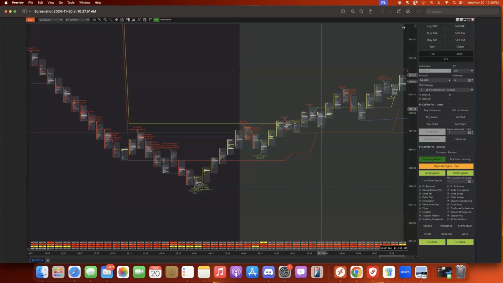You click right there, it places a resting order. You boom, put it bearish below the candle. It will set a resting order for you. So we have that in the chart trader interface right there. Now we also have a break even button and a close position and a flatten all. So we have all of our risk management stuff right here on the chart trader interface.